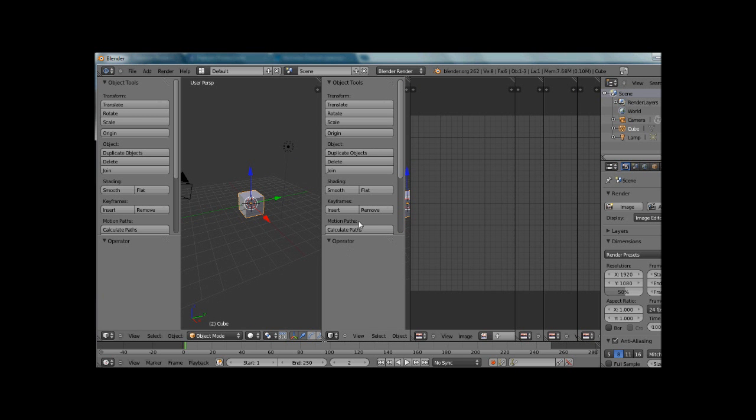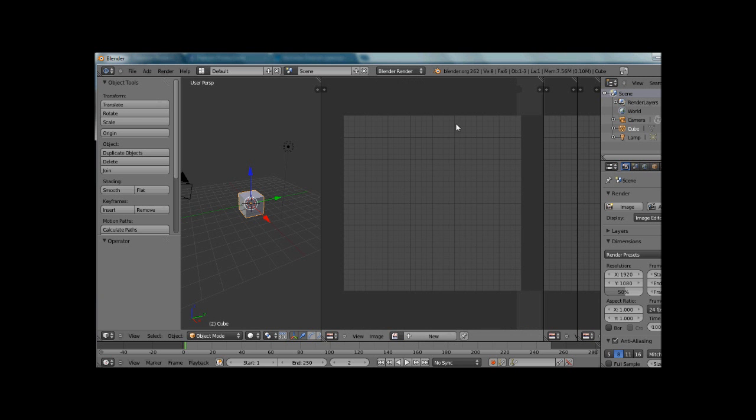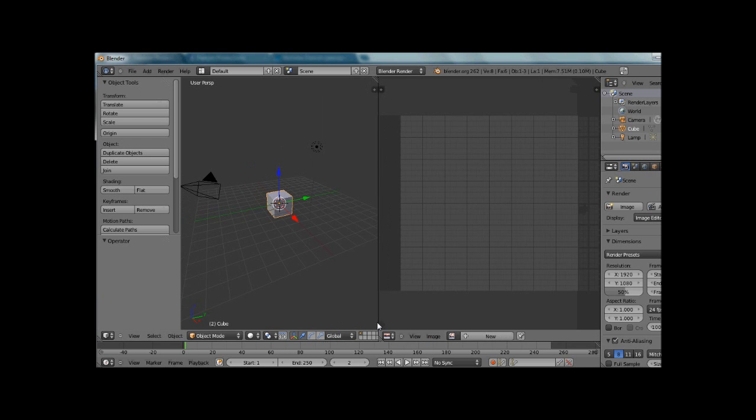But once you've got windows open, you want to know how to close them. You notice if you take this little page fold and instead of dragging it to the left, you drag it to the right, you get this little arrow appear. And this is actually collapsing a window. So if you do it this time, it will collapse that window into this one. And of course, if you do it that way, it will collapse this window into that one. And you can just keep doing this, dragging it to the right until you've got rid of all the windows you don't want. You can actually do these with the windows you've already got set up.